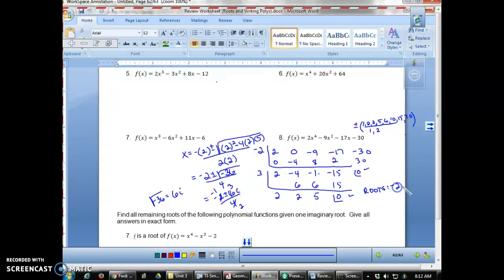So -1. I'll write out my roots here. So I have a -2, I have a 3. Those are both real rationals. And then I also have -1 over here, -1 plus and minus 3i all over 2. So I have 2 imaginaries as well. So that makes up for all 4 roots that I needed because of the degree of 4. Okay, so let me try to get to one from at least the other sections.